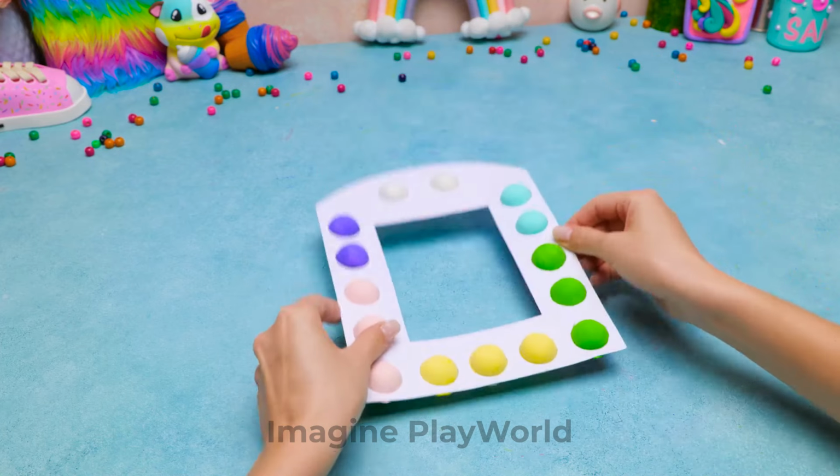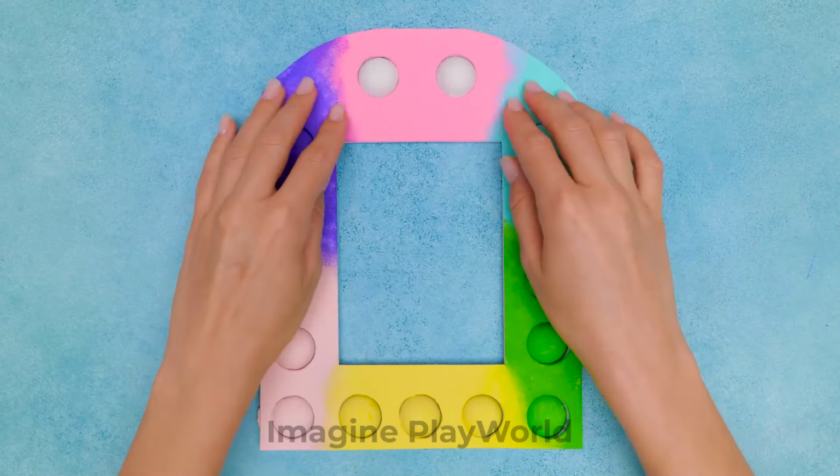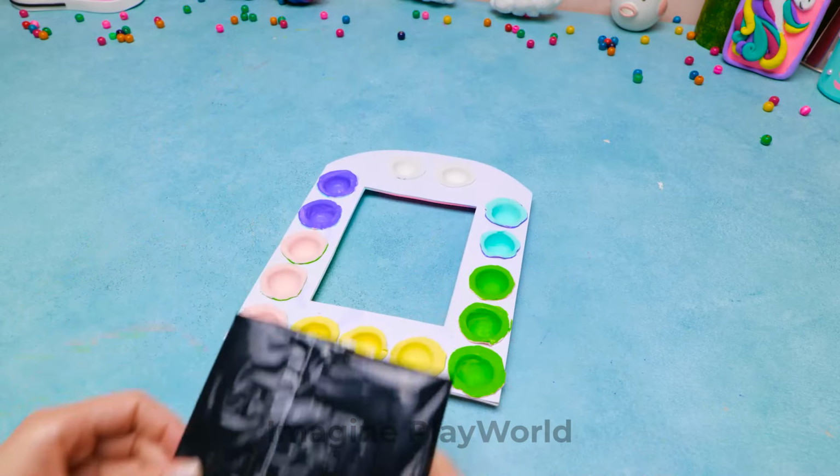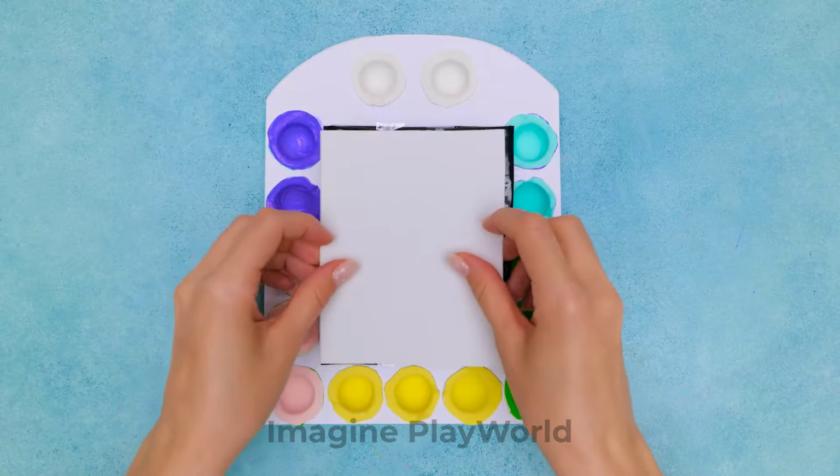Anyway, let's get back to our craft. We'll glue this piece at the front part. Now comes a big moment. We need to fix the drawing board really good, and cover it with the second base part.